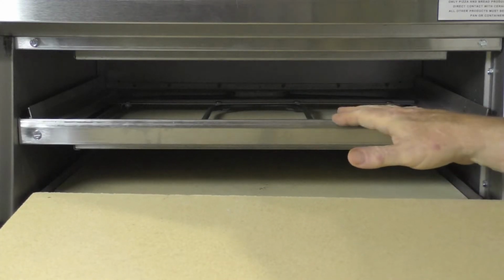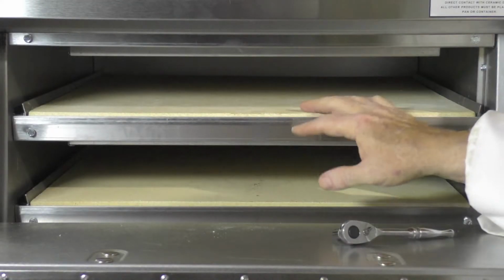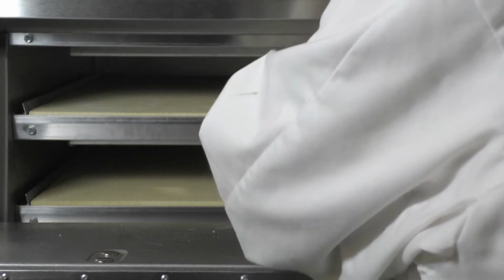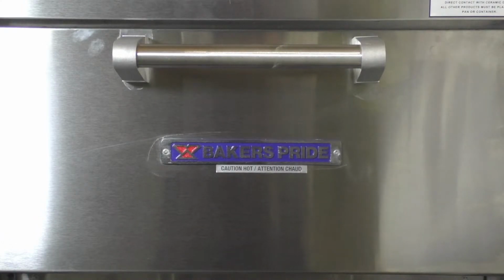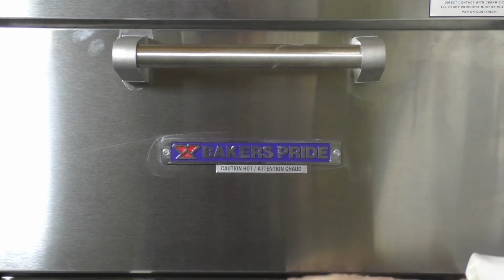So this is the stone deck that you'll be baking on. So it's very simple. You lift and slide in. So the stone now dropped in to its pocket, and we're just going to tighten up these screws now. Okay, the installation of the stone is done. That's the only thing you'll have to install. 1, 2, and the lower deck with 2 also. Now you're ready with those 4 stones installed to fire this unit and let it burn off the manufacturer's oil to be ready to bake.